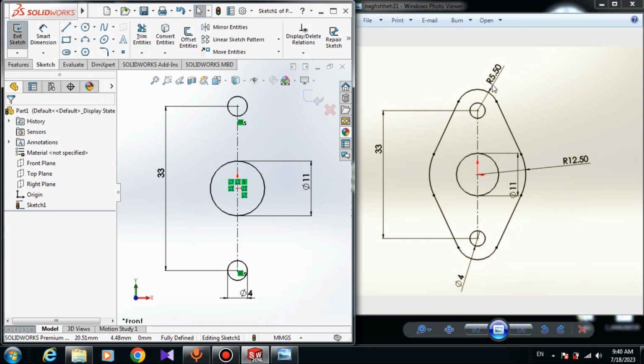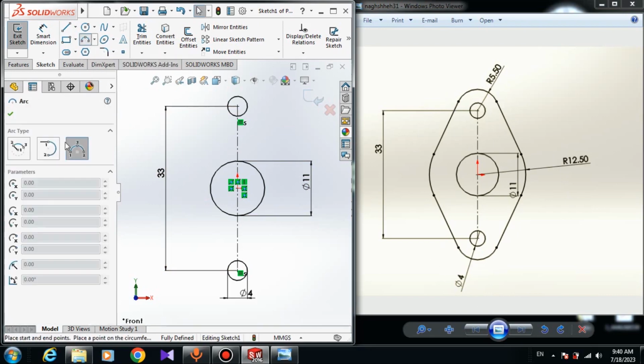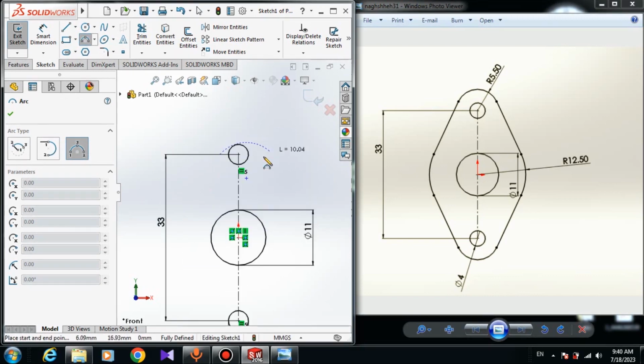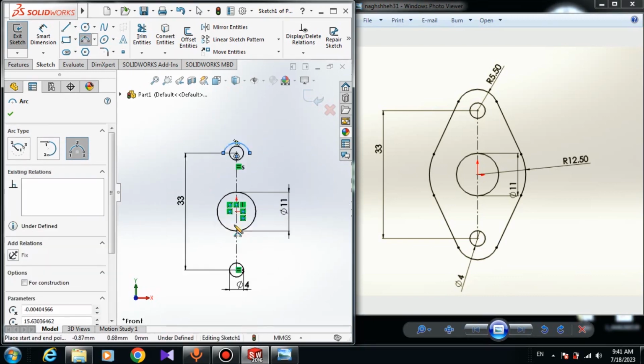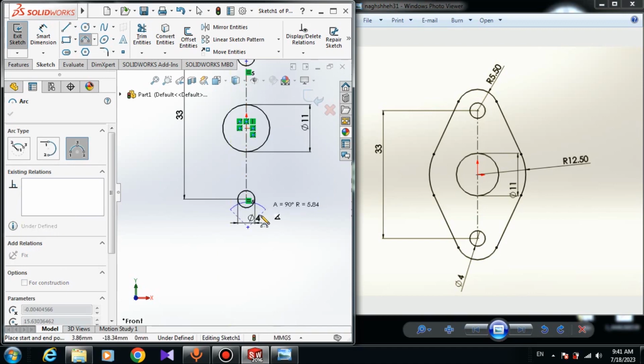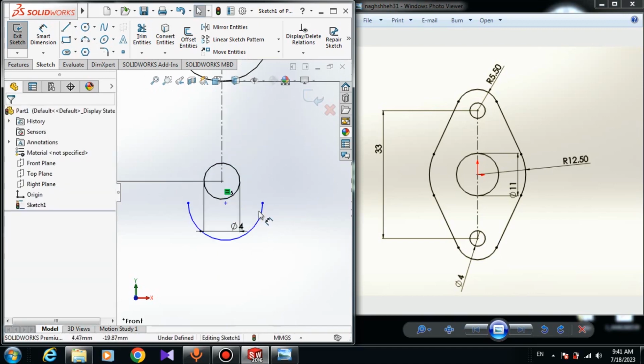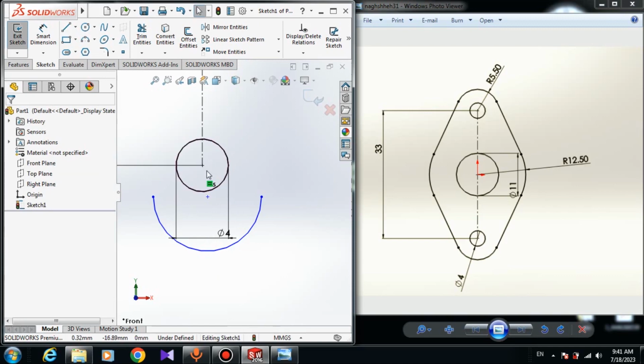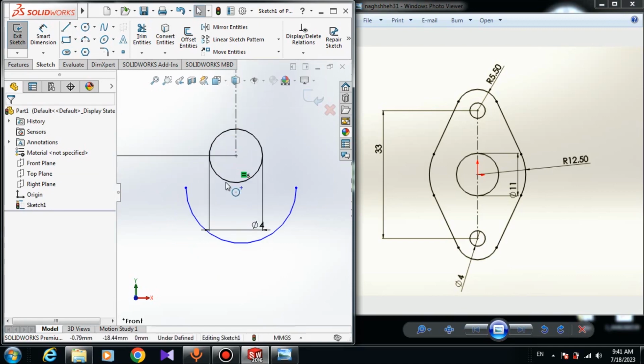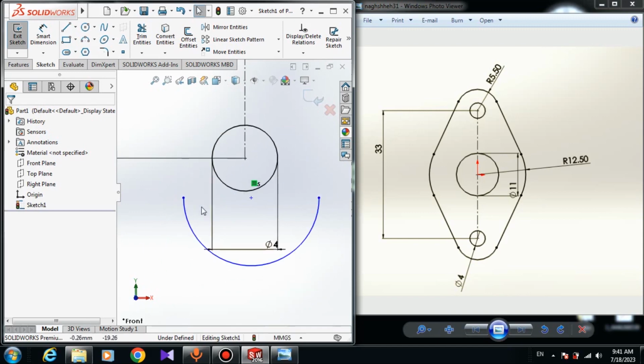So here we have two arcs. Here I choose arc. I mostly use the 3-point arc. You can use other types of arc, but I mostly use the 3-point arc. Here I draw an arc, and I draw an arc here. The center of the arc must be merged to the center of the circle, so we can give it a relation: a concentric relation.